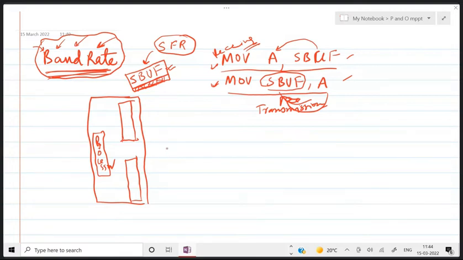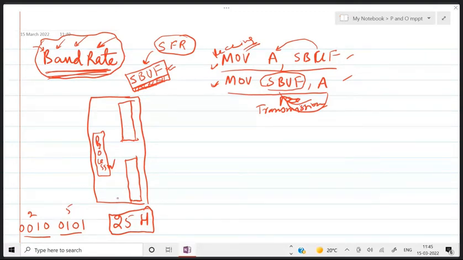So I will first try to explain in very simple terms how serial communication happens in 8051. Please listen to it carefully. Say you are interested in transmitting some data. Say for example, you have got 25H. This is the data, and if you write it in binary form, it is 0010 0101, I think. This is 2 and this is 5. So you are interested in transmitting this data.